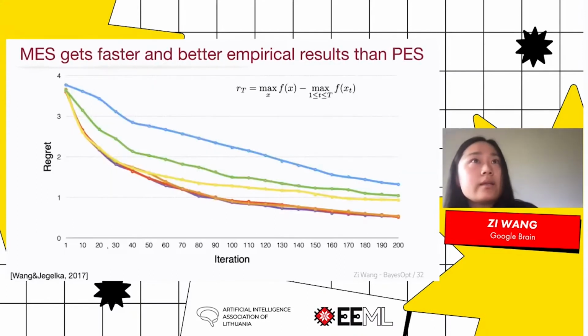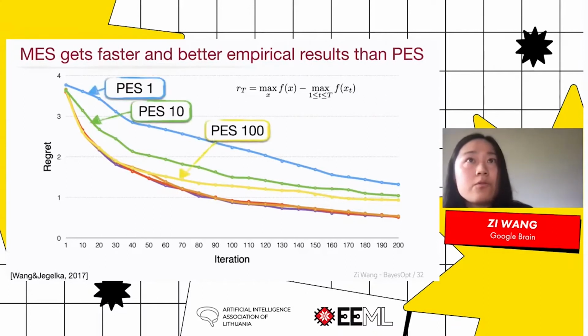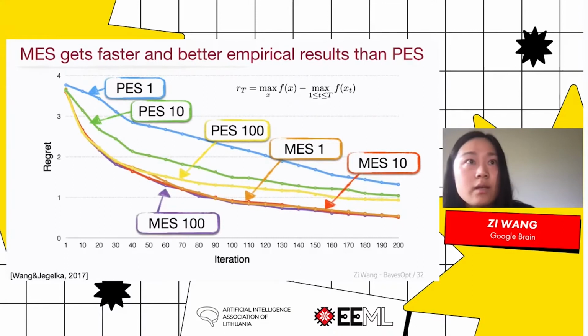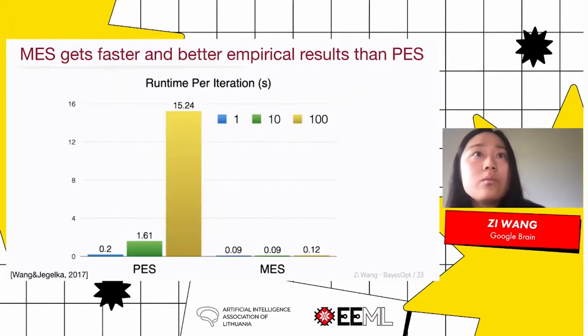So this is one idea. And in fact, it performs quite well compared to the predictive entropy search method. Both the predictive entropy search method and this max value entropy search method use samples. We're looking at samples from 1, 10, and 100. For PES, it's sampling the location of the optimal, and for MES, it's sampling the max value. What we can see is that as we increase the number of samples for PES, the performance increases, but for MES, it didn't really matter. One more good thing about this approach is that we can have very low runtime. Computationally, it's very cheap compared to other entropy search methods.